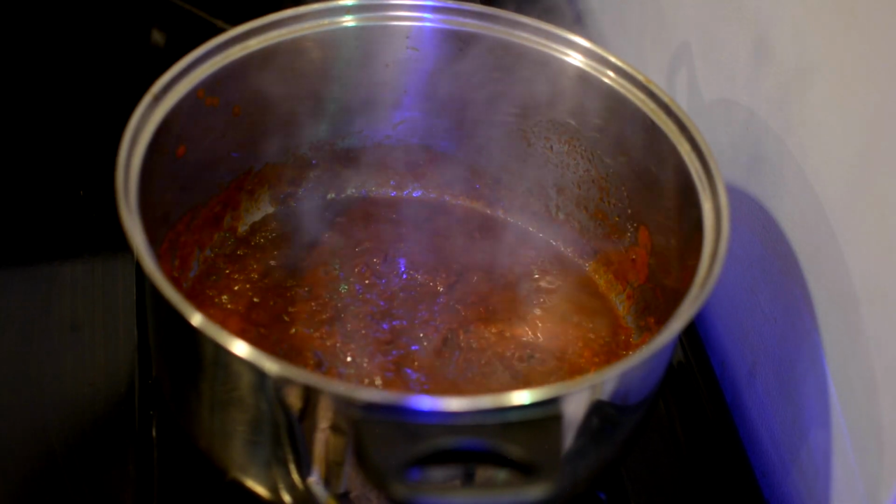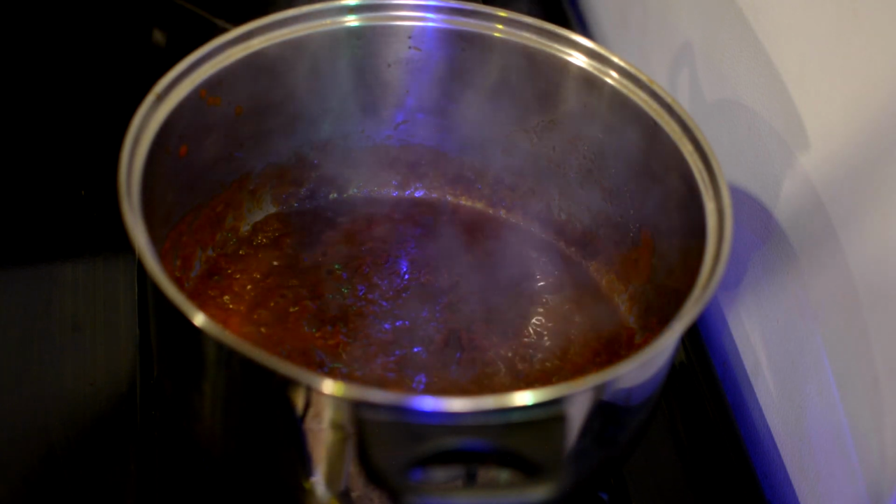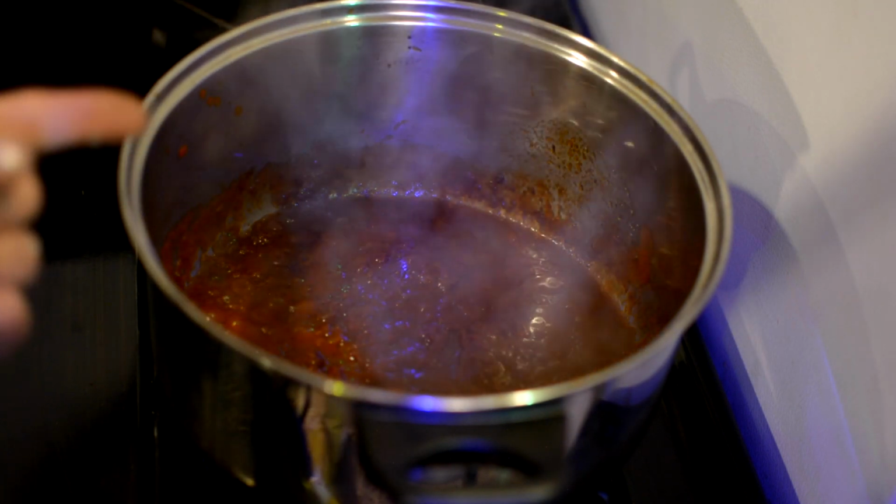I'm adding tomato paste and diced tomatoes with some chili peppers in it because I need a little more sauce. And I strained it because I need a thick sauce. It's gotta be thick. If it's not thick, it's gonna make a mess. You don't want that. Folks, if you could smell this, you would die. You have no idea how good that is.